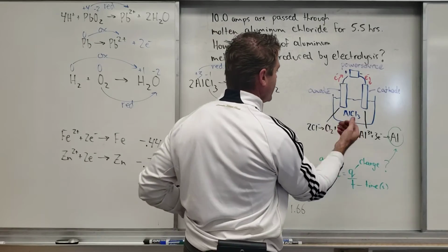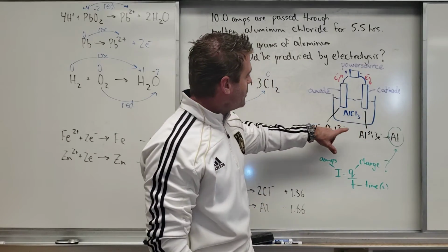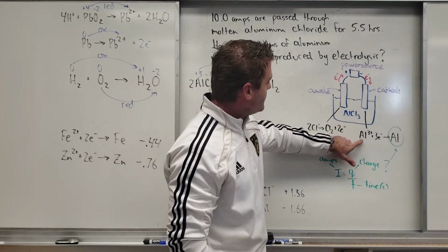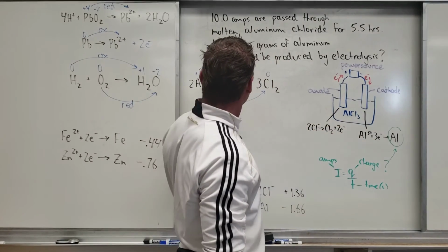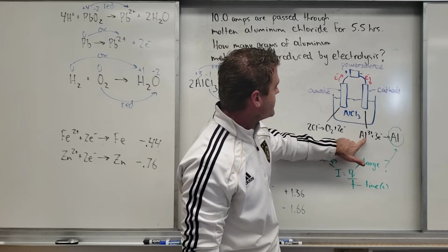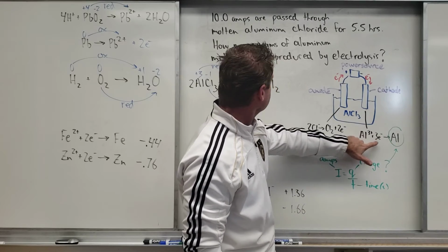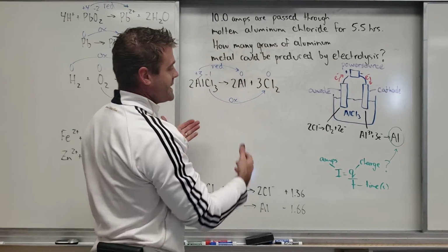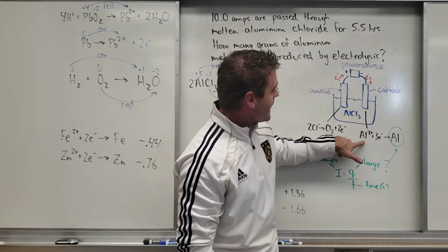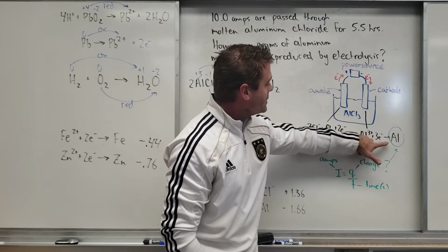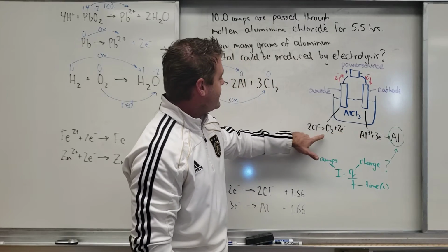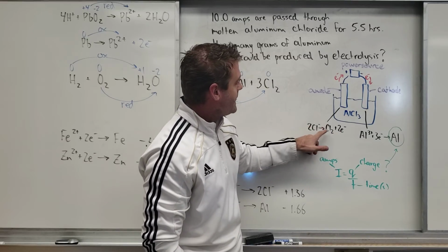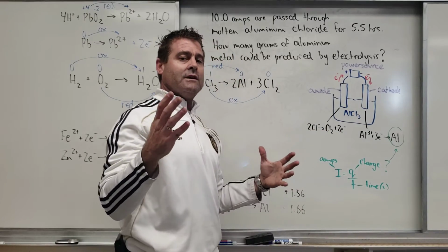So we have this aluminum chloride here. Remember, we're always going to separate the half reactions. So at one electrode, we're showing the reduction of aluminum. See how it's gaining 3 electrons. Basically, this was writing the half reactions, and so we just skipped it and wrote the half reaction for this. And so here, this is showing aluminum being reduced, and this is showing the chloride ion being oxidized, okay?